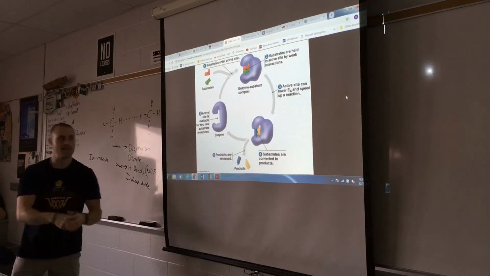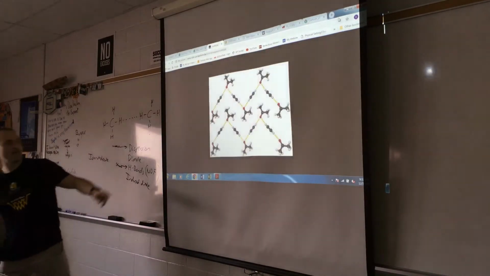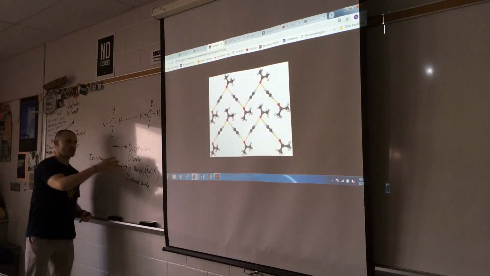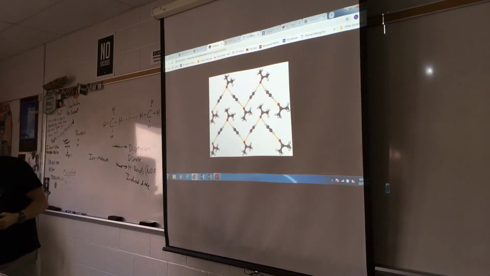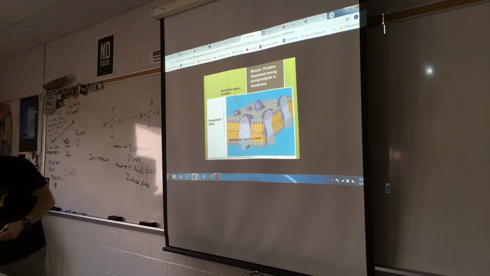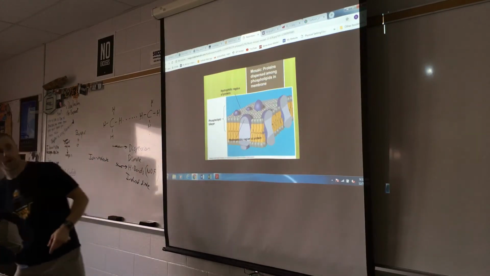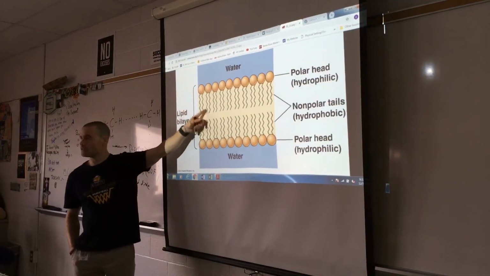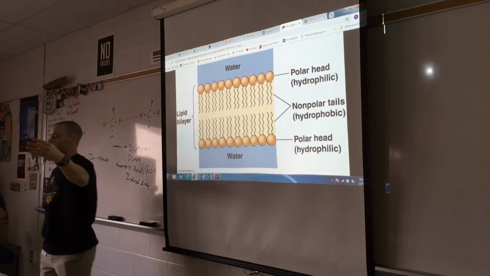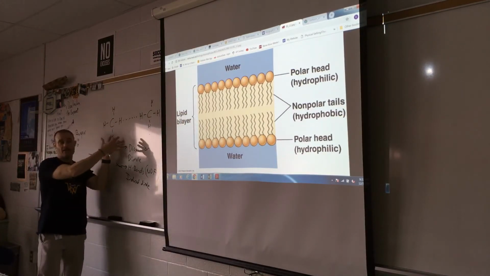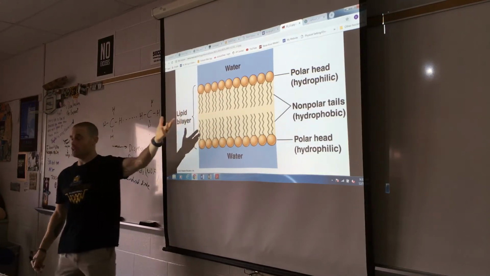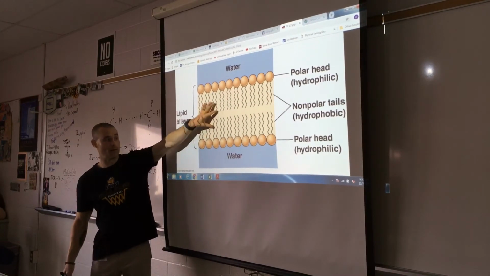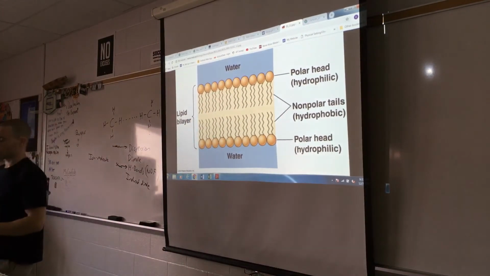But the shape is dictated by these forces. So there's a lot of hydrogen bonding, dispersion, a lot of these forces going on in your body when you have enzymes and substrates doing their thing. The same thing goes for lipids. You guys remember the hydrophobic and hydrophilic tails, the polar head? Does this ring a bell? Again, this is hydrogen bonding, and this is the basis for why these lipid bilayers do what they do. Water is going to be attracted to the polar heads, but not to the interior. And again, that's because of the forces of attraction.